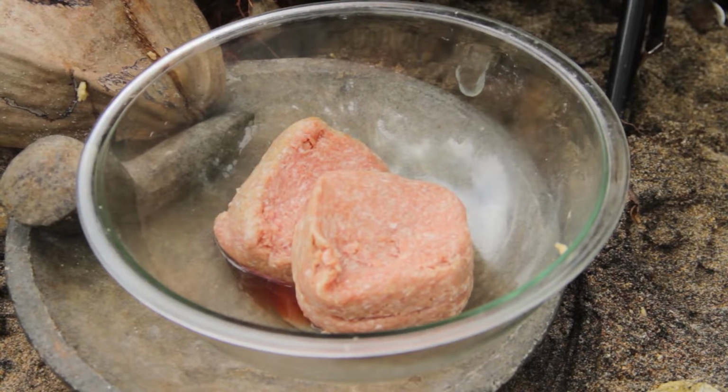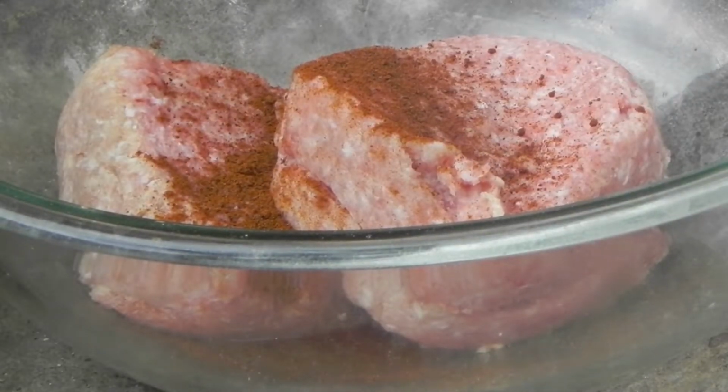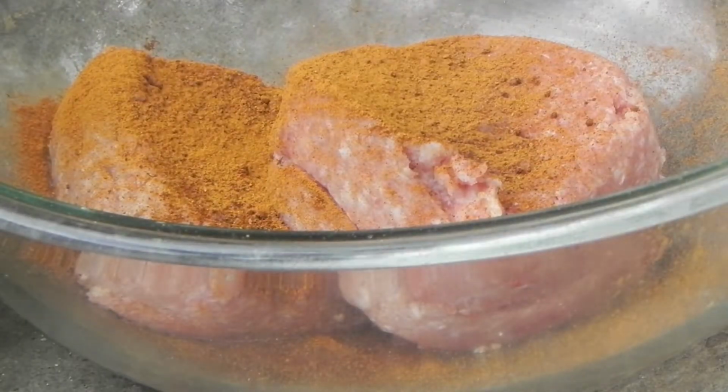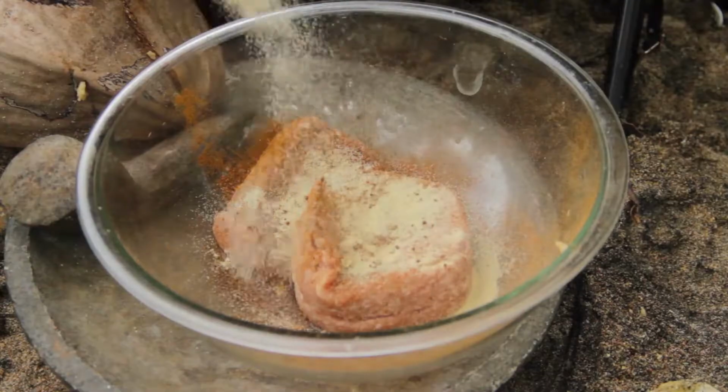So for the pork, I'm going to add some cloves. It's got a lot of Caribbean spices here, yeah? Some allspice, which is slightly peppery, and cinnamon, onion spice like onion powder. This gives a nice little richness to my sausage. Coriander powder.